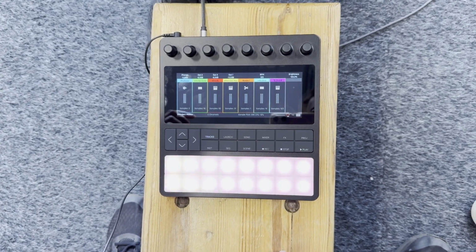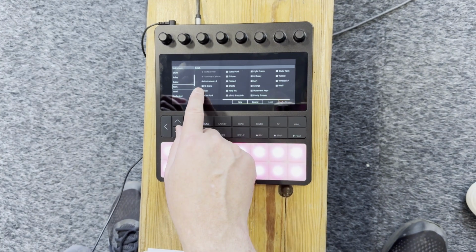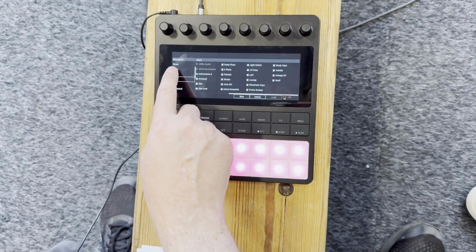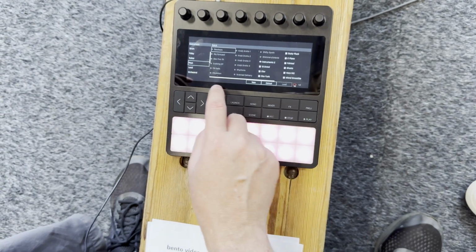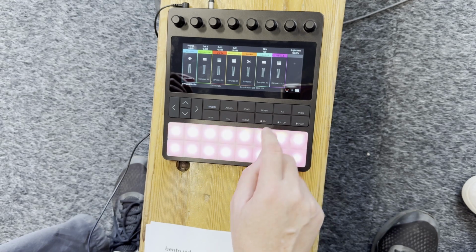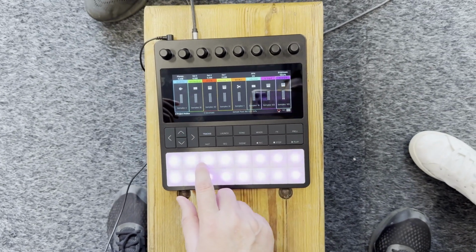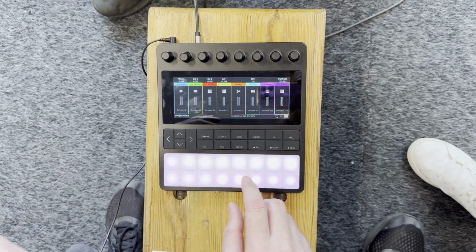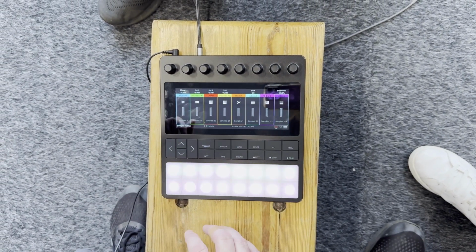One of the things that we've taken into consideration is that you can now browse through instruments with different types. You can say, hey, I'd like some drums, or I'd like some guitars or keys, and find something that's going to make sense for what you want to play. So in this case, I'm going to load in a piano sample, and right away I've got a velocity scaled and fully key mapped piano to play along with.